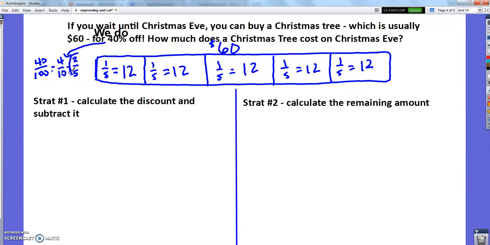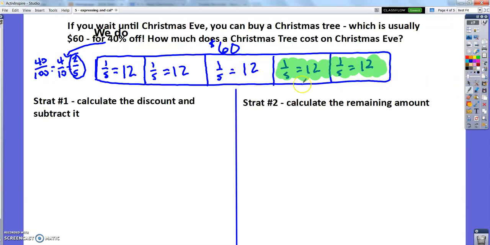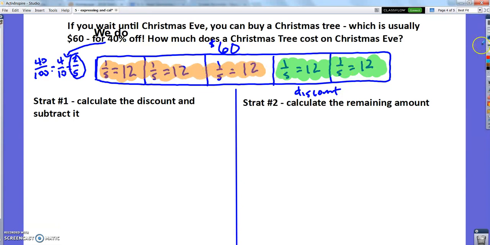So 2/5 is my discount here. 40% off is 2/5 as a discount. So I might do two colors or something here. So this part, 2/5 is my discount. And the other 3/5 is the amount I'm going to pay. It's the price you still pay, the new payment, the new price. So I've already calculated the answer here, so it's going to be pretty easy for me to think about it now. I know the answer. It looks like I'm going to save $24 and I'm going to spend $36.